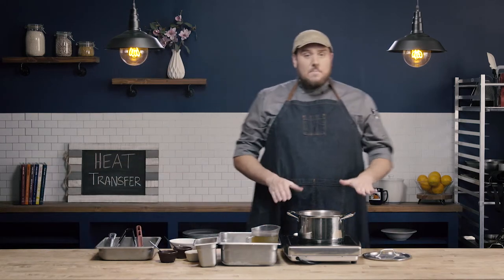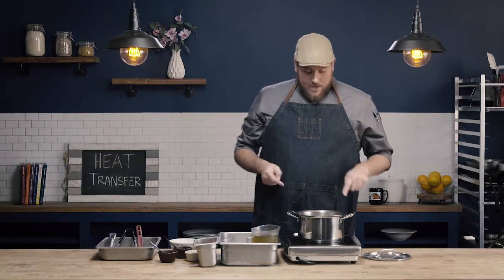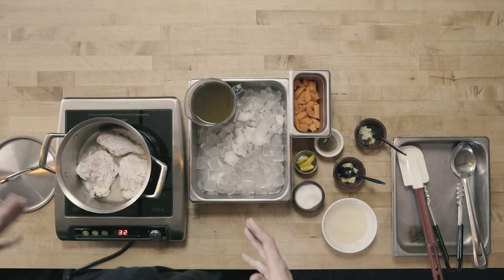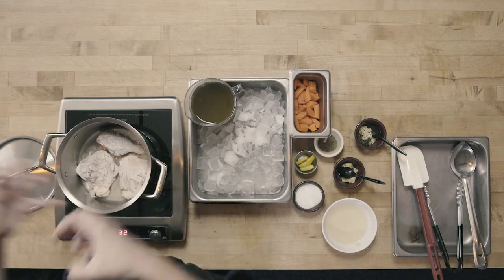The other thing that's going to be really important when we're browning, and this is going to be true for braising, for the same process when we're stewing, for sauteing, for grilling, whatever it is, when we're adding that brown, is we don't want to overcrowd the pan. So if you look into the bottom of the pan, I have enough pieces of chicken that it's covering the bottom of the pan, but they're not touching, they're not crammed in there. Again, the same thing as if I would have started with a pan that was too cold.